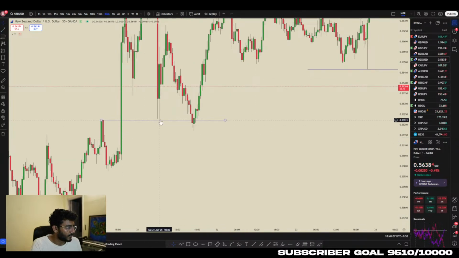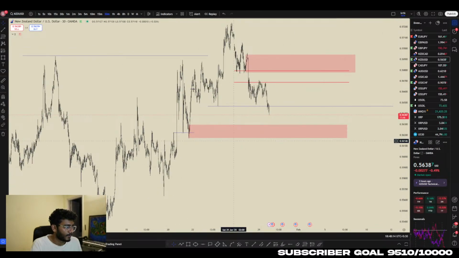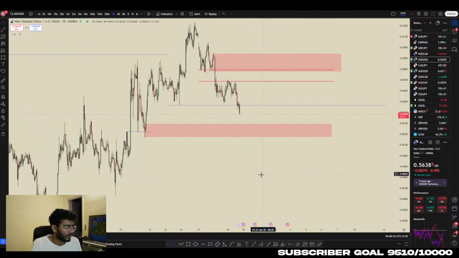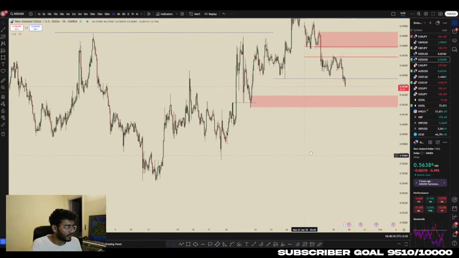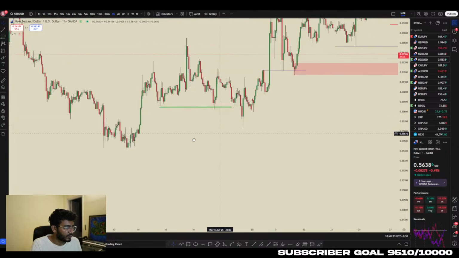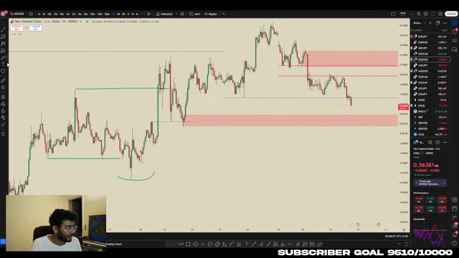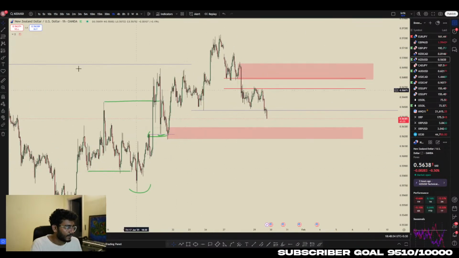Price induced this low. This is an order block, I think so. Maybe price can give us a reaction to the upside from here, because the internal structure is going to the upside. Here we can see price induced these lows, broke the structure, created a new high, mitigated the structure, induced this low, and from here price never rejected. This is unmitigated, so we can look for a buy side entry to the upside.